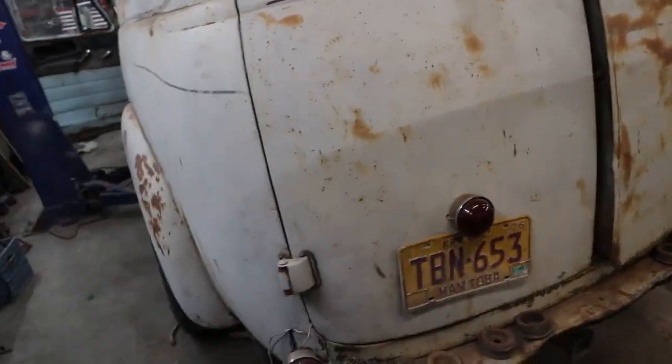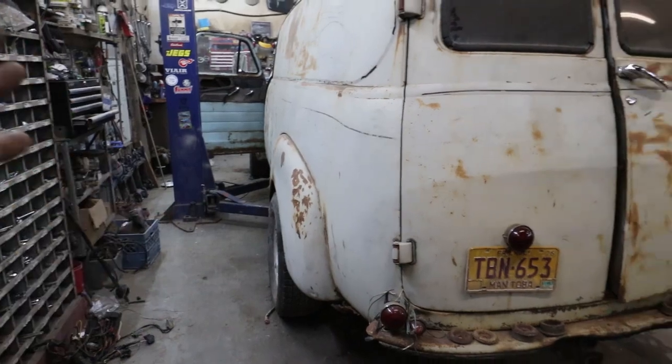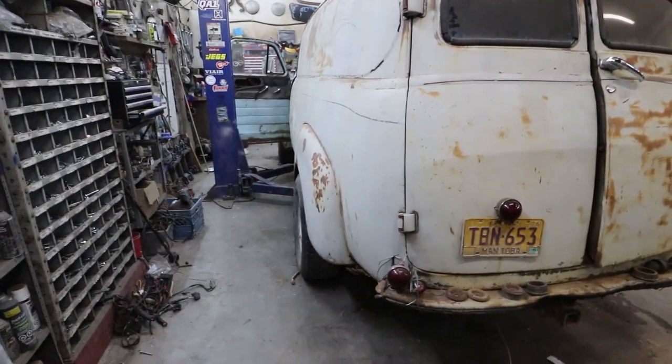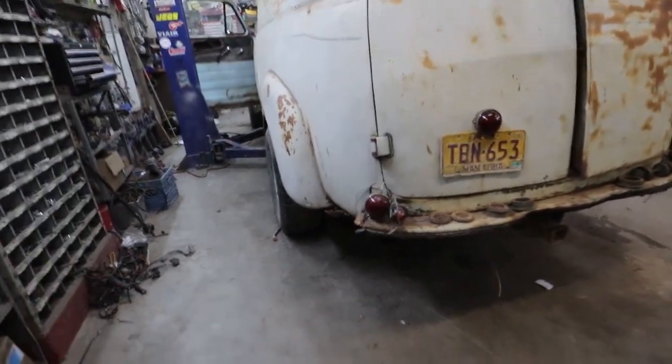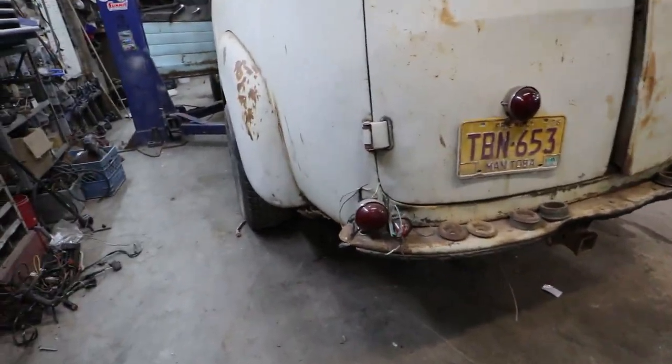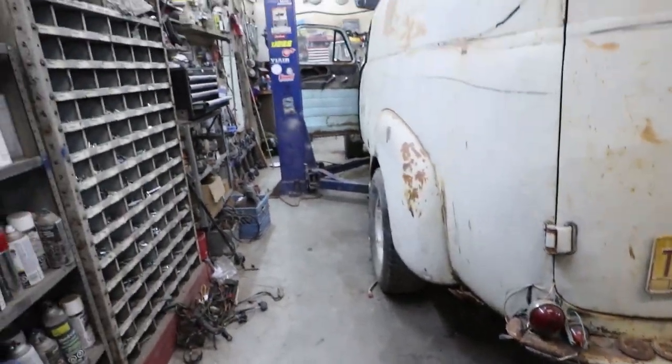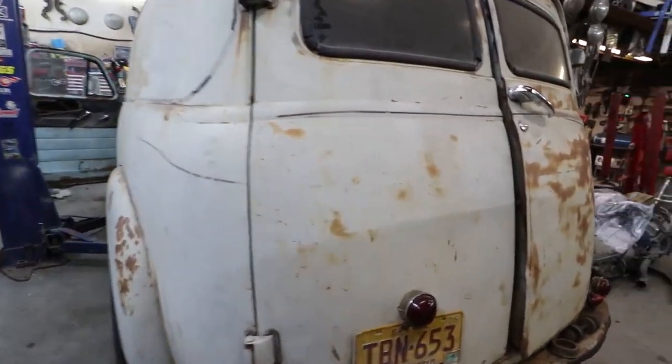Yeah. Not sure if I'm wiring all the taillights or I'll leave that to whoever decides they want to buy the darn thing. They can do it. We'll see where I get. Looks like quite the gong show going on in the back here anyways with all the lights. Anyways, that's it for tonight.